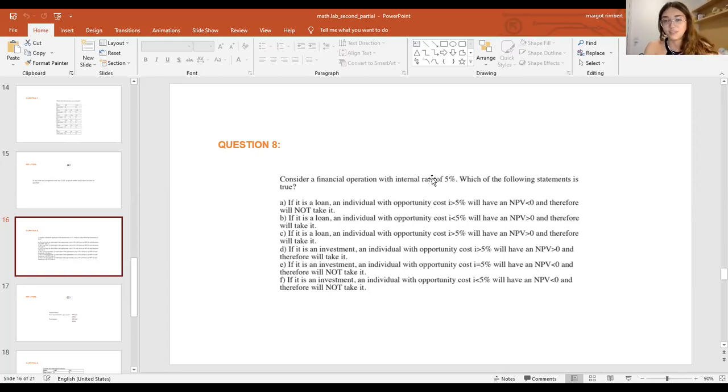Be careful with the rate that they actually give you. Here is the internal rate that they give you, and then they give you the opportunity cost of capital in the different possibilities. So here, internal rate of return is equal to 5%. In order for you to be willing to take the loan, and thus the MPV of the loan to be positive, you want the opportunity cost of capital to be higher than this 5%. Because basically it would mean that this loan with an internal rate of 5% is, quote unquote, cheaper than your usual project, your usual loan, and therefore you will want to take it. Does it make sense?